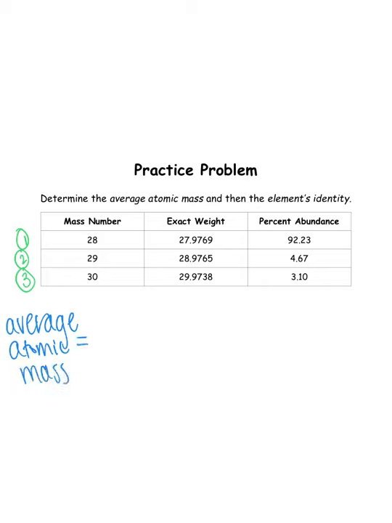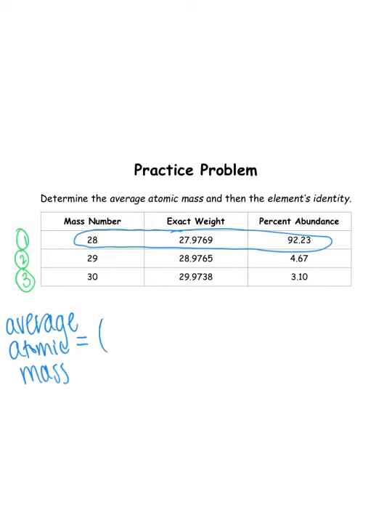And you'll notice that as we start putting in the information for isotope number 1, we have two masses here. We've got the mass number listed here, which is really just the mass that is rounded to a whole number. Remember that the mass number is the protons plus the neutrons. But we also have an exact weight. And it's exact because it's not rounded, it is in decimal form. It's more specific. If ever you're given a more specific mass, go ahead and just use the more specific mass.